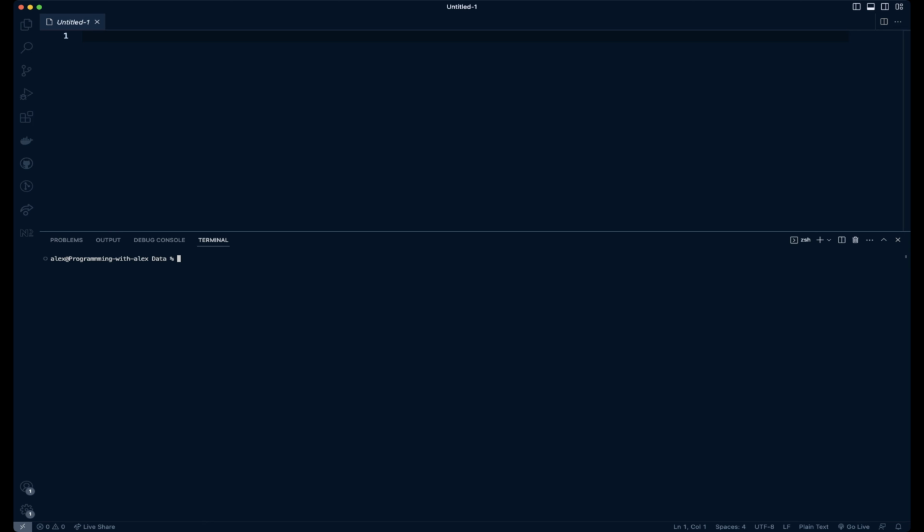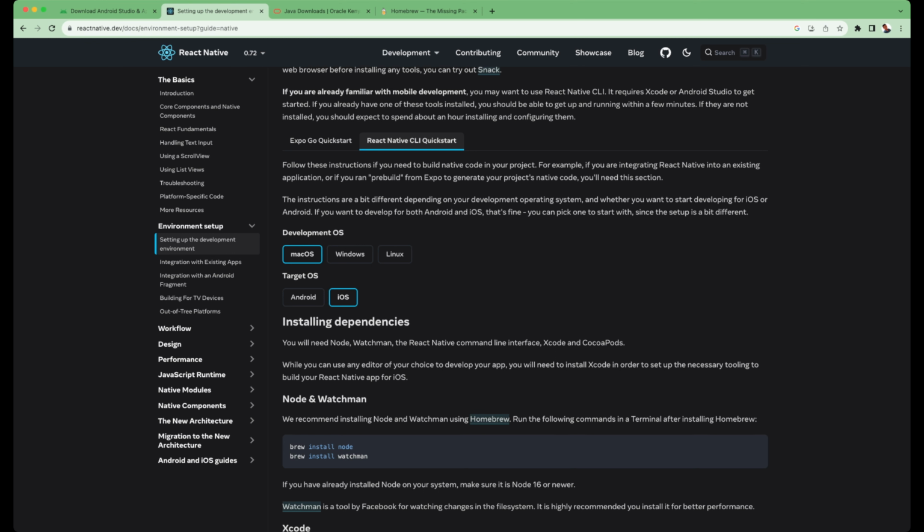You don't need to worry. So this is where I'm getting most of the information that I'll be sharing here. But for now, we won't be using React Native CLI, because what happens with React Native CLI, it will need us to install Xcode so that we can set up the dev for the iOS.